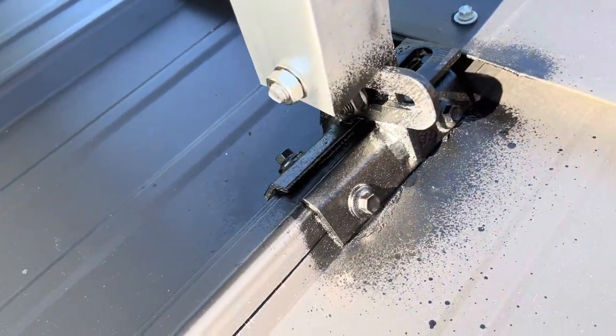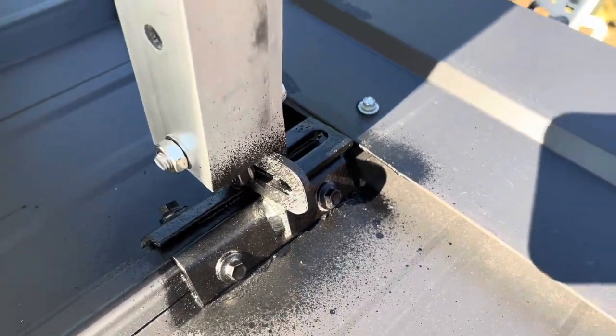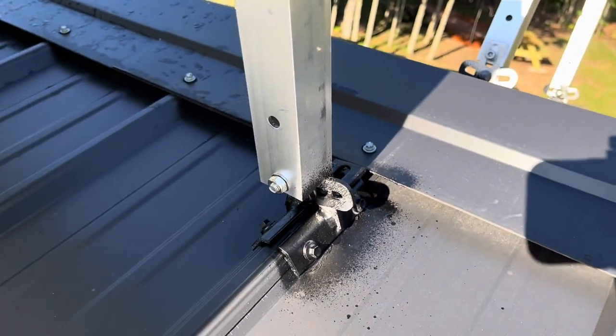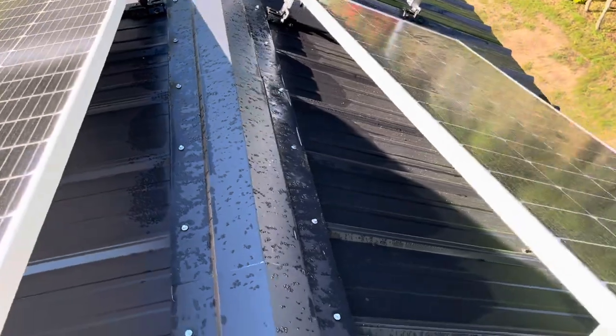And as well as, I use the good old Flex Seal as found on TV. And just did a little extra sealing on it because, like I said, we get a lot of snow and ice. So I just want to make sure we don't have any leaks. But, you know, this thing is rock solid. I don't know if you can see that. I mean, it's not moving. And we've had a bunch of storms come through, and these things aren't going anywhere.